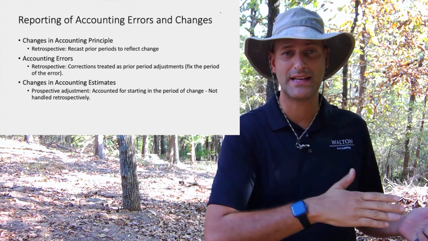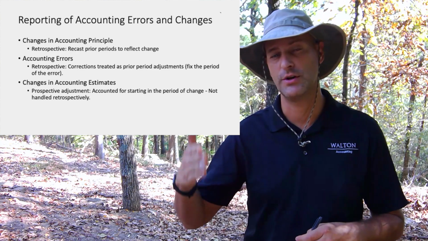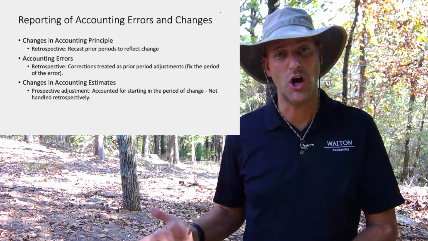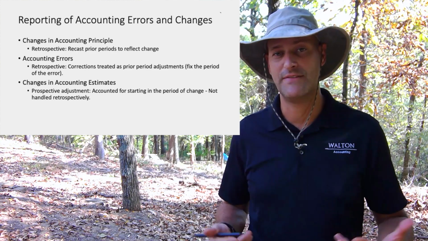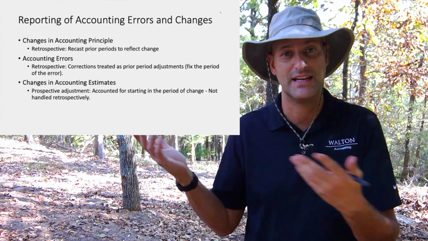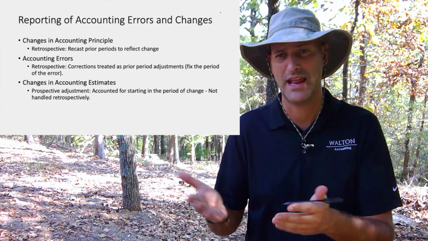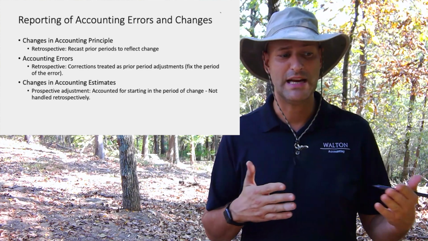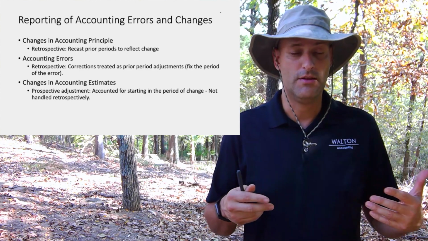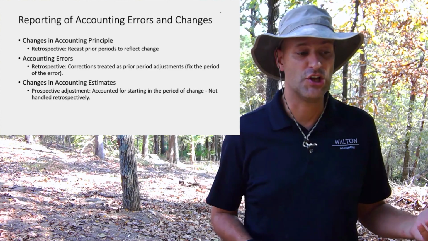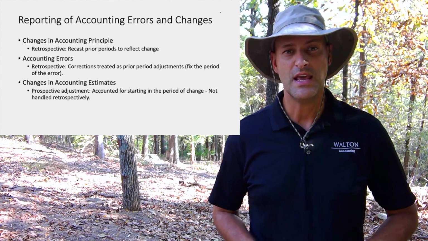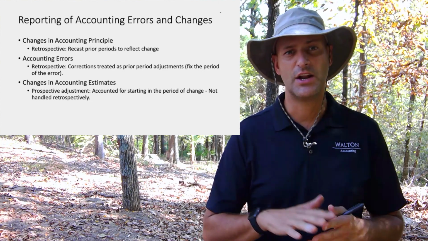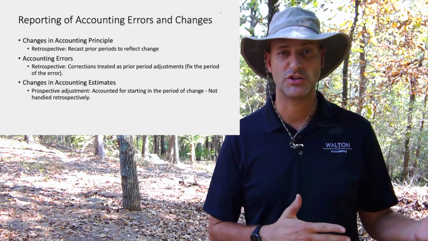Also retrospective. Now, if we were to fix accounting errors in the current period, then the current period's wrong. So if we had understated income 5 years ago and we decided we're going to fix it, we would fix it by increasing income now. Well, that's an error then. So we want to try to constrain that error to the period that the error actually occurred in, which in this case was a number of years ago. So those changes in accounting principle and accounting for errors are done retrospectively.